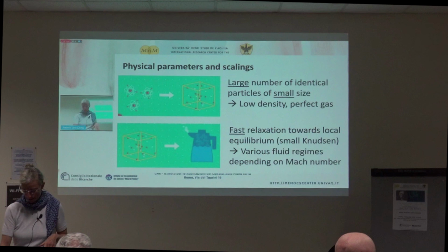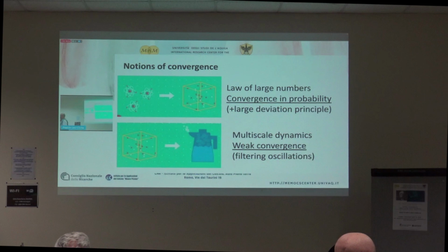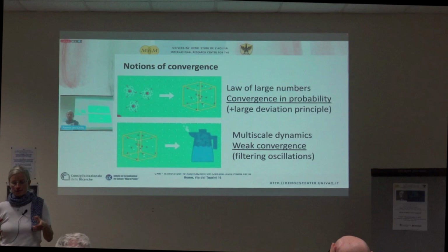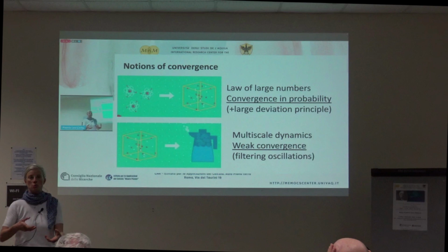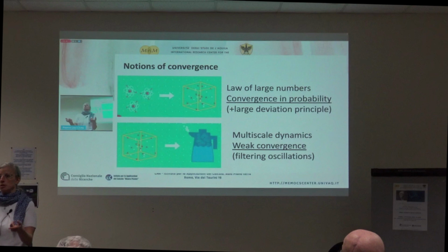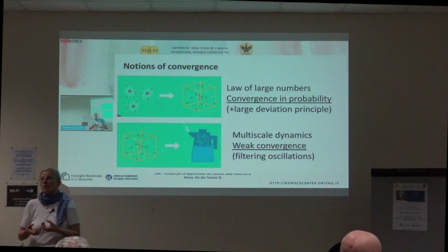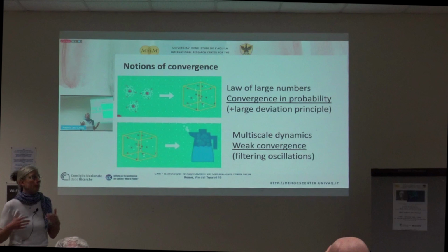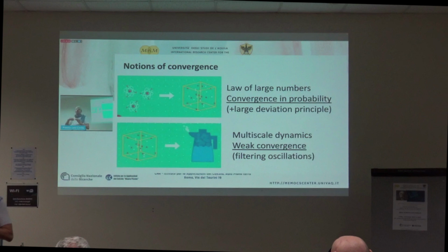Okay, and now I have to explain a bit more about the notion of convergence. Maybe the first one is the most complicated. Because as I told you, essentially what I need to understand is why I can replace this joint probability by the product of the probabilities. So what I need to understand is why I have this factorization. This kind of thing is related to the concentration of measure and to the law of large numbers. And so this means that I will not have a convergence trajectory by trajectory.